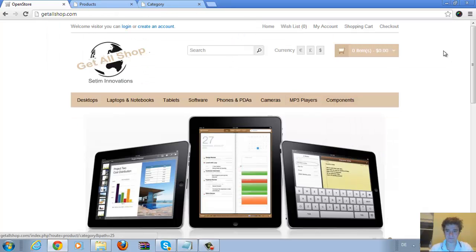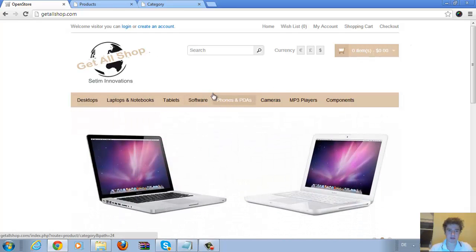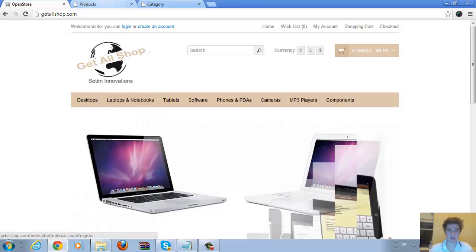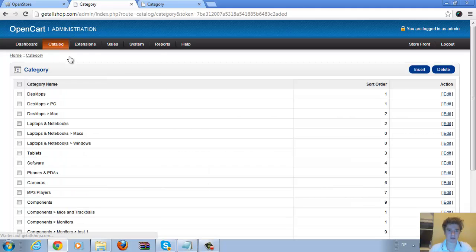So this is the main menu, and when you go to catalog in the system and categories, basically this layout here is the same as with the products. If you want to delete any, you can click them here and click on delete.